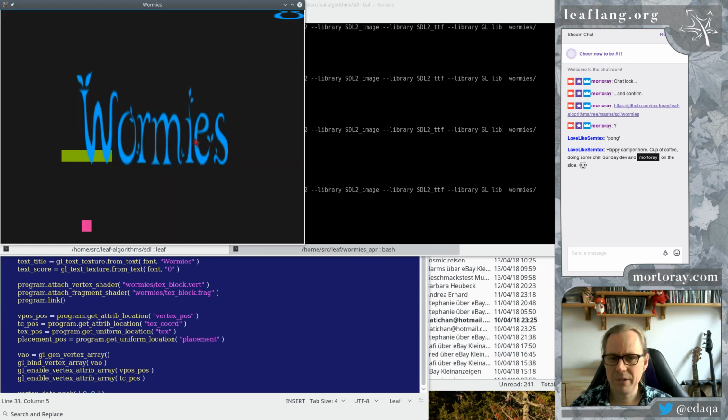Right, let's see if we update the score when we get a point. We do. We have a 1 up there now. 2. So we actually have scoring now. Now, I'm not so convinced about the shape of it. We should maintain the ratio of it.